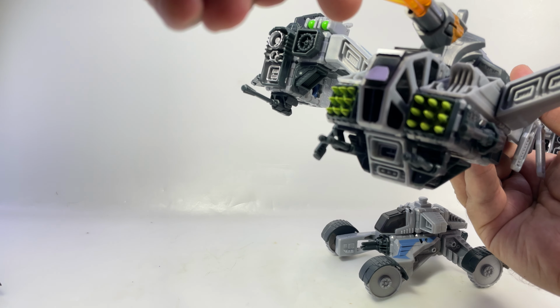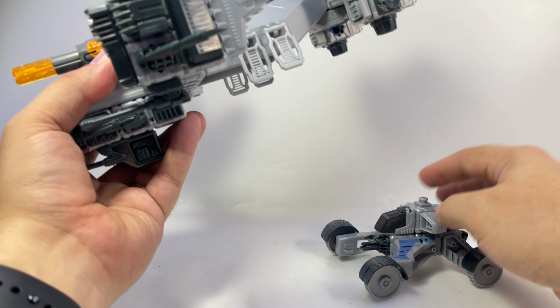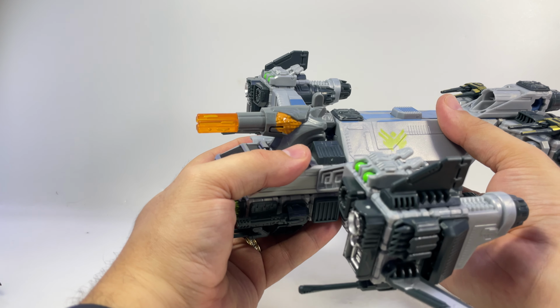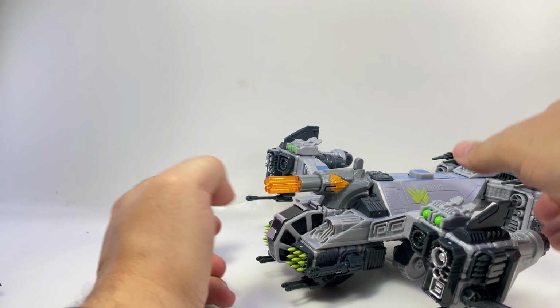You could probably make a little deployable, foldable ship that could tuck up in there and push that and drop it out and have it unfold and do some cool stuff. But this is what comes with it. So yeah, very, very cool ships. These are a lot of fun, very modular.